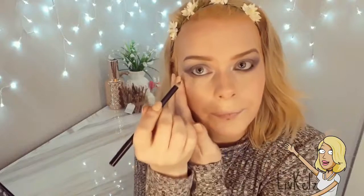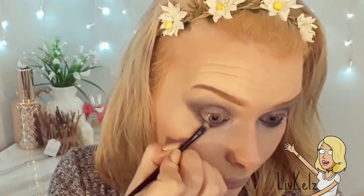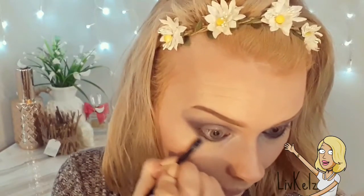So what you do is you get your black eyeliner and you rub it on your eyelashes and sort of on that little bit of skin underneath. It's looking quite dark but what I'm going to do is get a really little brush and blow it out — just rubbing it back and forth, back and forth, making it look really smoky.